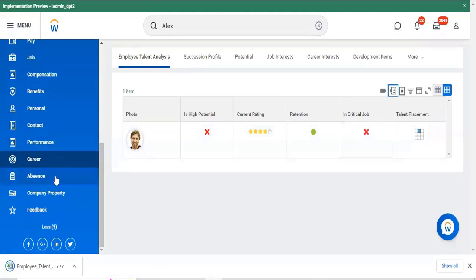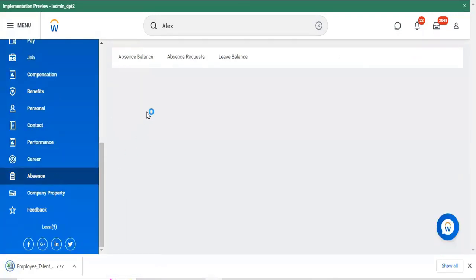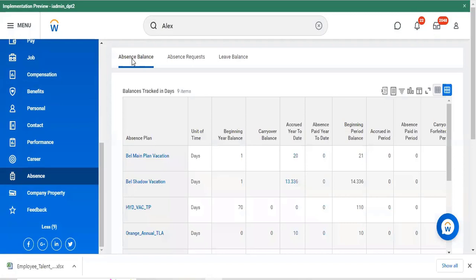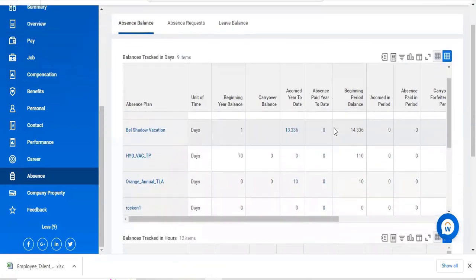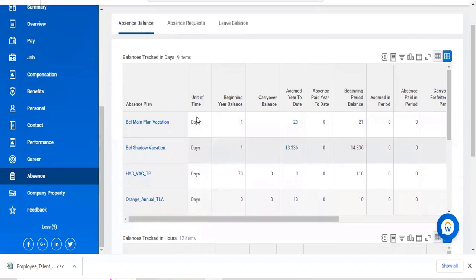If you want to check his absence related activities and leave balance related activities, tap on Absence and Balance. You will get the complete balance of the employee's absence details.